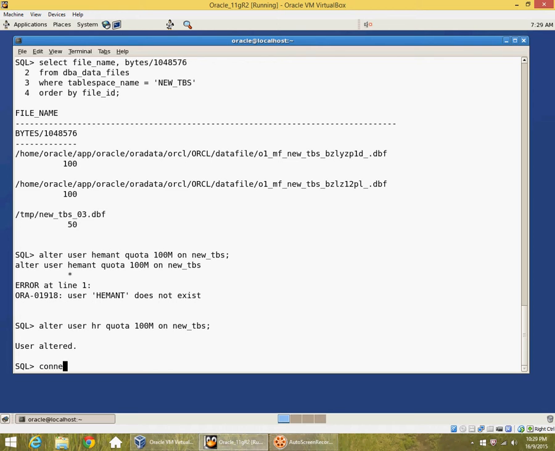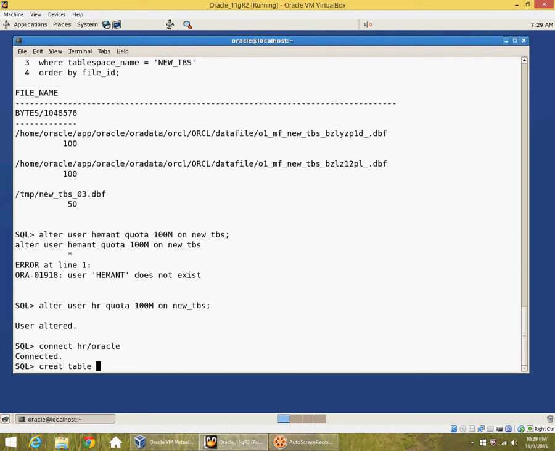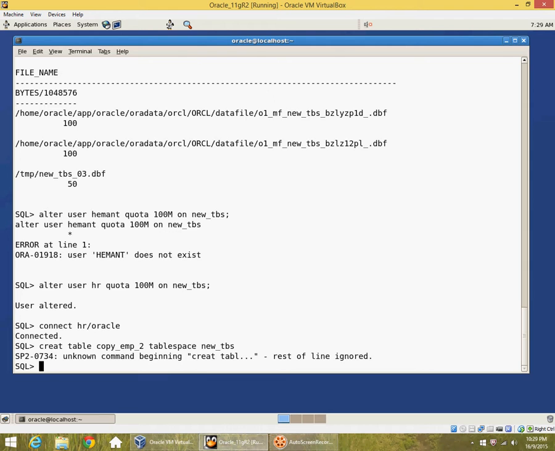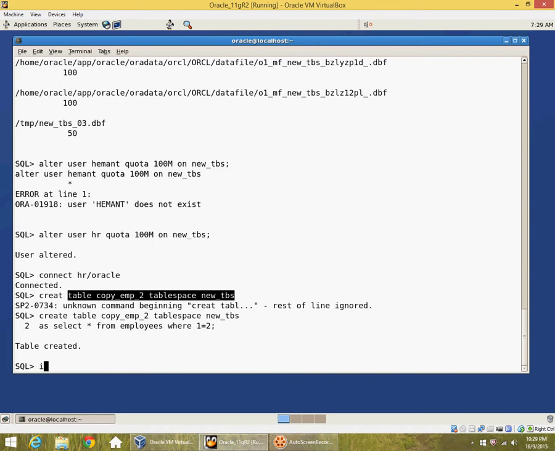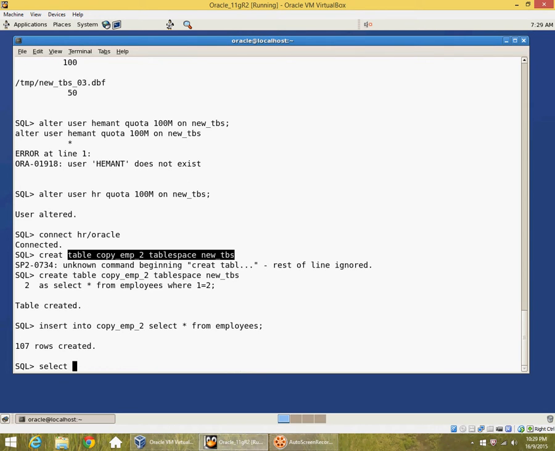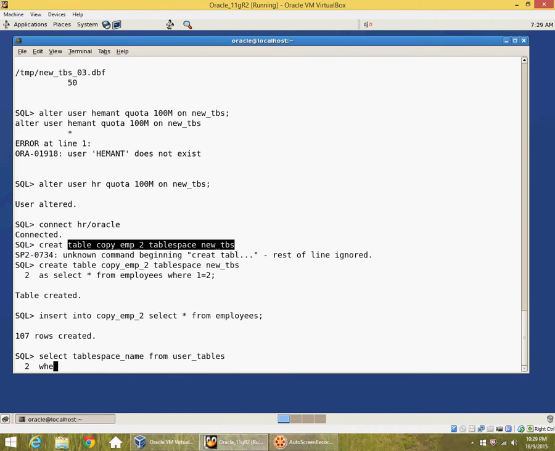Okay, then that user can create a table in the tablespace.